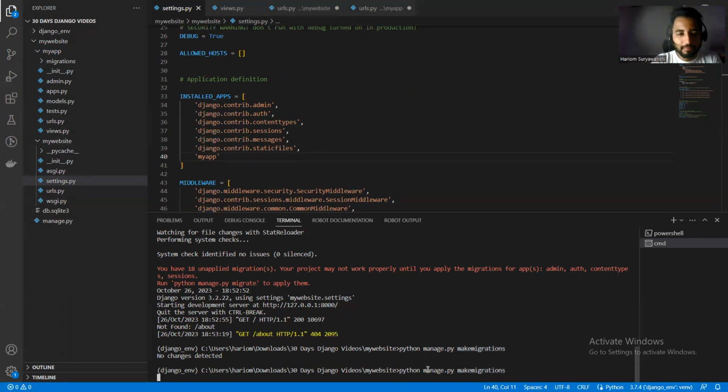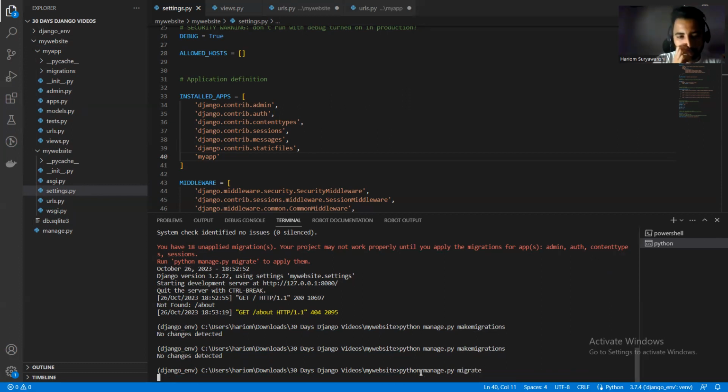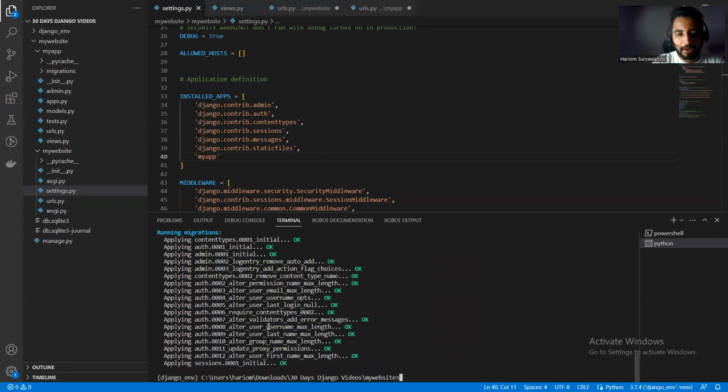Now when you run python manage.py migrate, you can see these are the common tables you get in your Django project by default. All these tables are added to our database, and the database we are using is db.sqlite3. We will look into Postgres and MySQL also, but as a beginner we are going with db.sqlite3, which you get by default. You don't need to do anything.